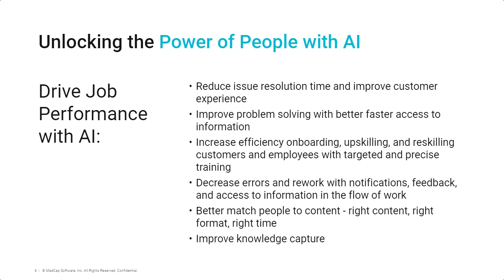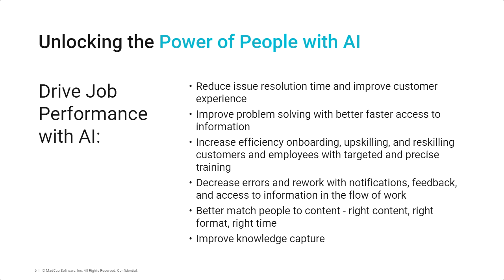Some of the things that we've been hearing as we talk to customers within the MadCap universe is that they want to use AI to resolve issues faster, through the search that Anthony was talking about. Use AI to connect people and get them right to the information they need so that they can solve problems and move on.